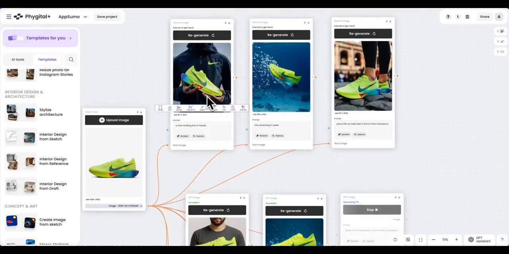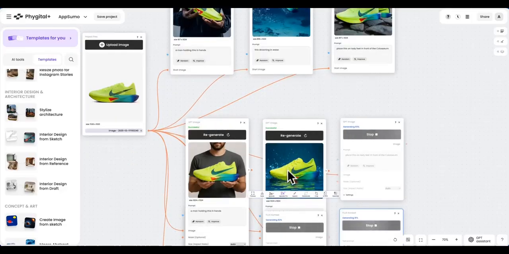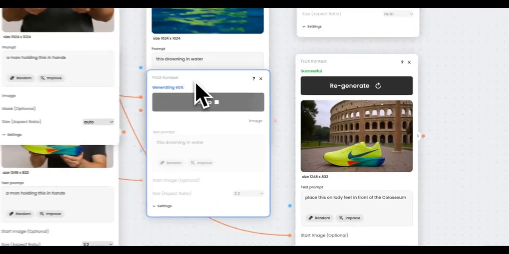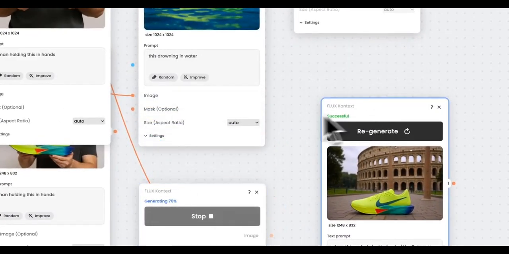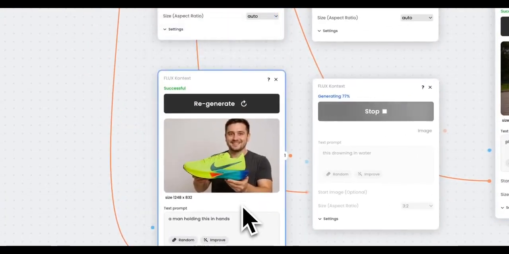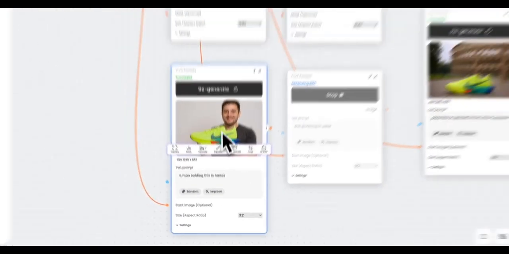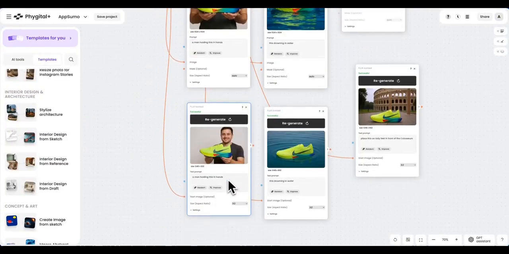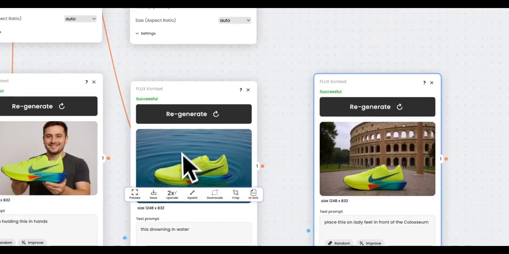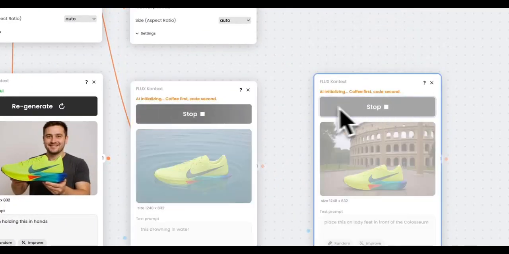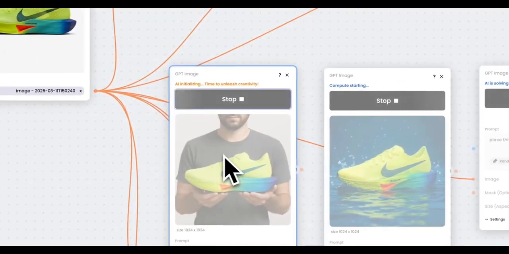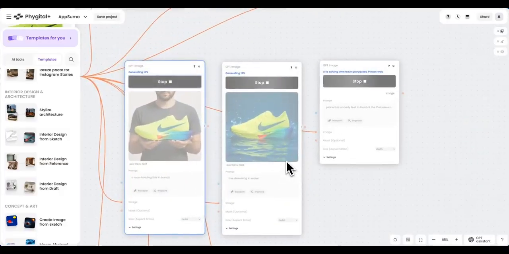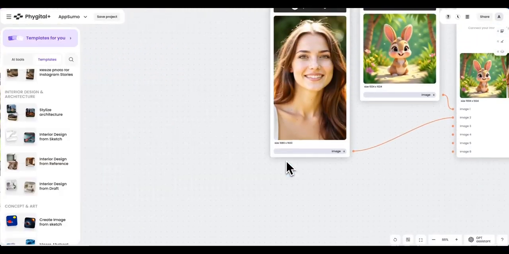We can compare how it works, for example, with Gemini. The same thing here, and we have the same for Flux. We have another two images ready and another one left. So we see that the size is different because we adjusted it here. We can compare what we want to use for this goal. Also, we can regenerate if we don't like the result. So we can do it for any AI tool that we have. So that's how it works here for different AIs.